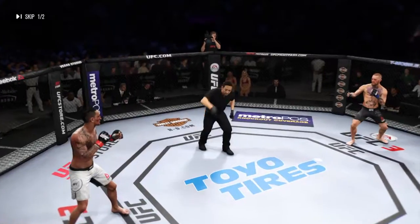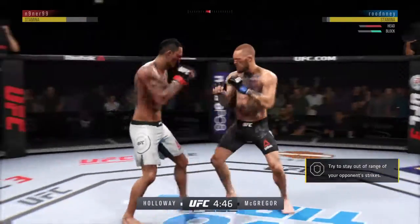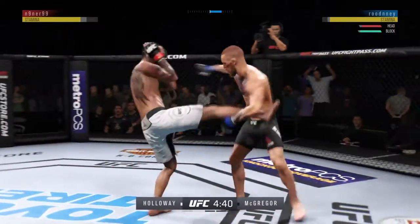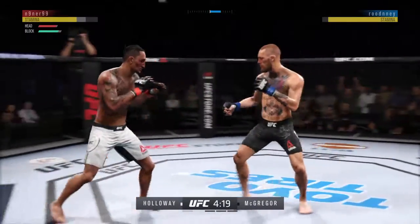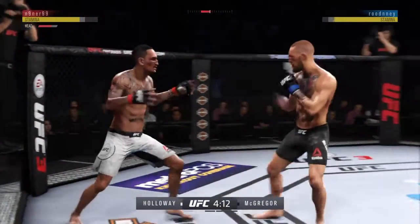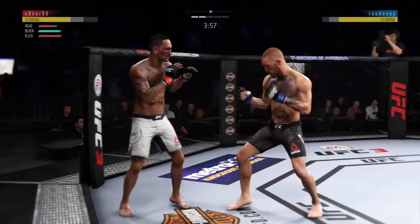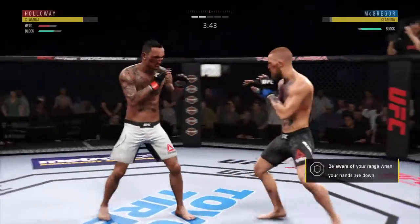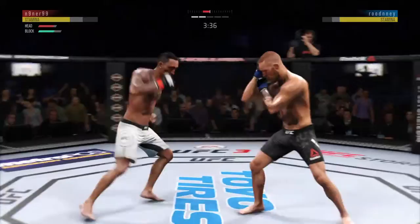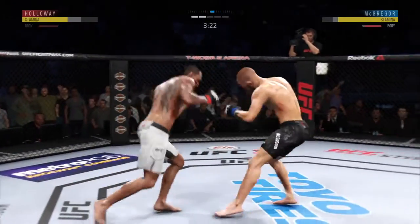Here we go, second round. He has excellent knockout power in his punches and a very strong ground game as well. He has landed some good shots tonight, but as yet he has been unable to string together any solid combinations, and that has served to keep his opponent in this fight. Let's see if he can change up the tempo and put together a combination that is more damaging. Looking for the left hook, and he switches his stance yet again. That is a big weapon, that left kick — a huge factor in this fight.